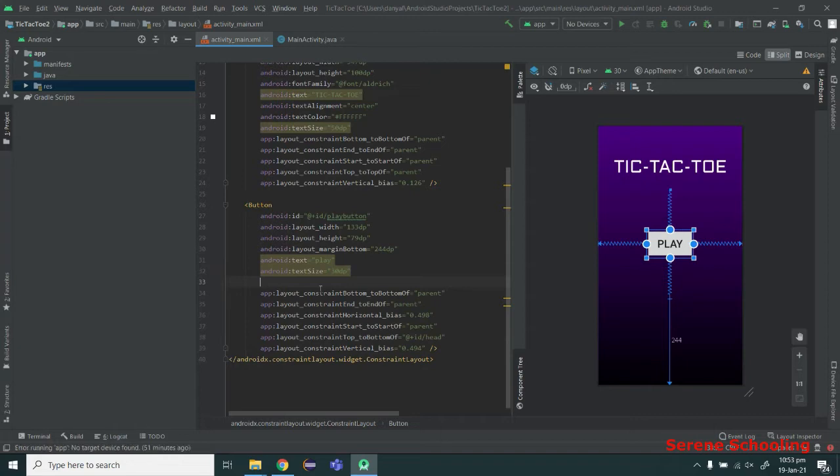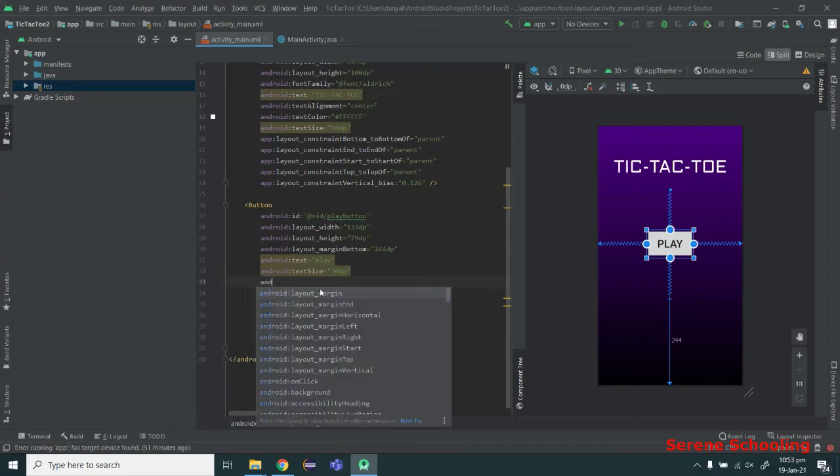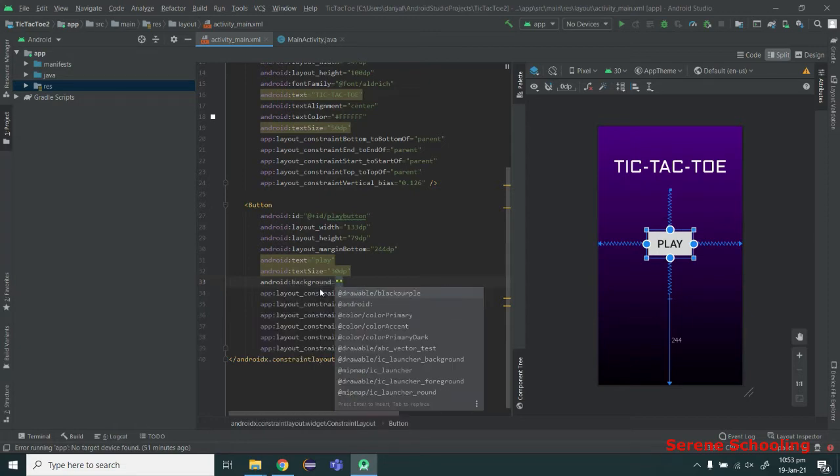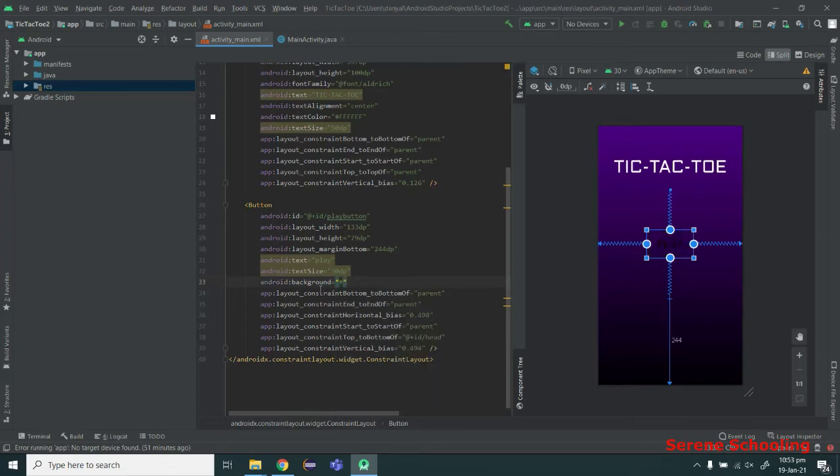So first let's change the background. To change the background of the button, we will use the background property, and I'm gonna change it to yellow. So the hex code of yellow is on this. So now as you can see, it is yellow. So now the play button is created with yellow.